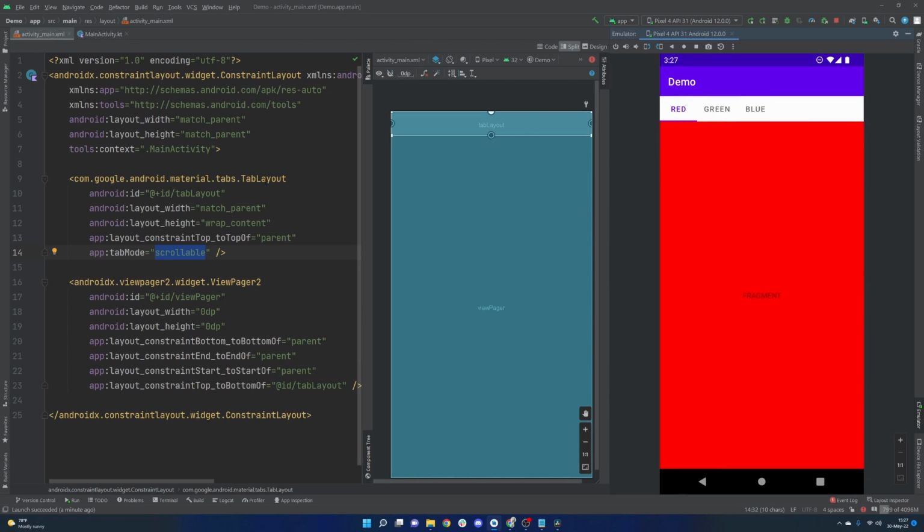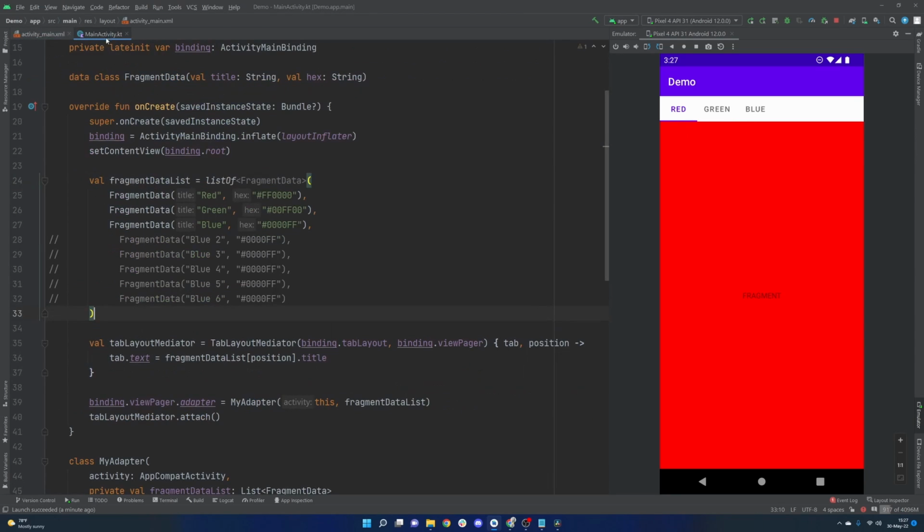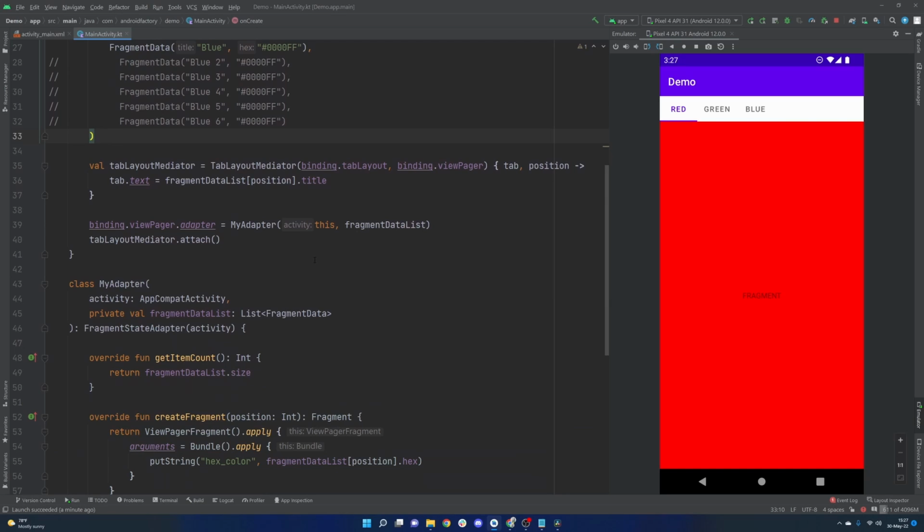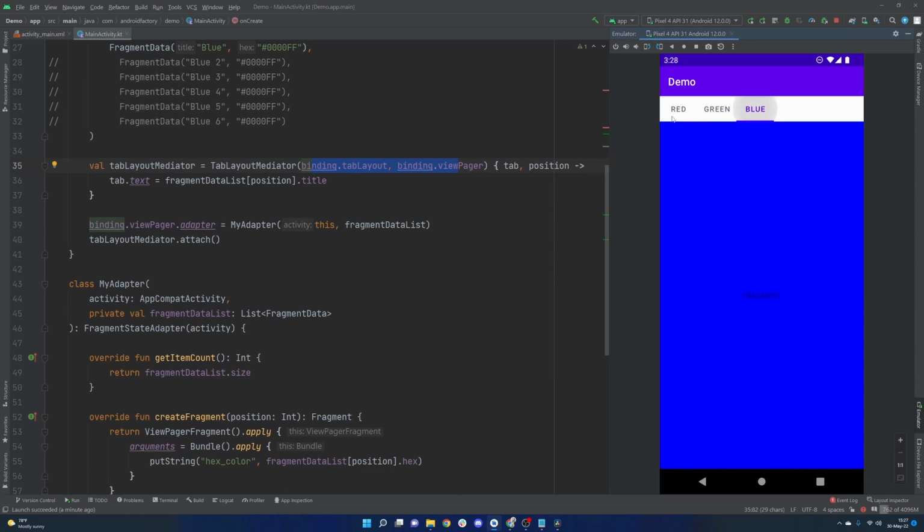You can go ahead and apply styling to the tab layout, so there are different colors for the different selected ones and all that kind of stuff. But that's outside of the scope of this video here. But the point is that this content is pretty much it. We have the tab layout mediator that manages the two, blends the two together, and then as the user clicks any of these items or scrolls through them, those interactions work with the adapter that is set on the view pager to accomplish the navigation that you would expect.